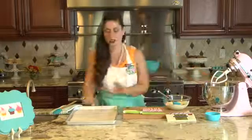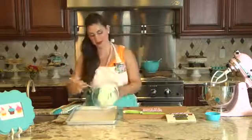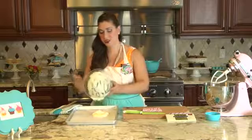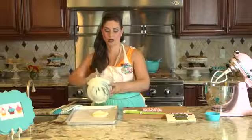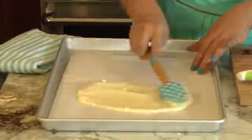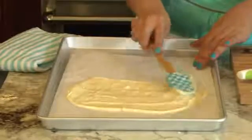All right, so now we have our parchment paper lined cookie sheet, and we're going to get the chocolate and spread it out like so. No science to this, just spread it out however you want to spread it out. And obviously, we have a large area we could work with here. We only made 8 ounces of chocolate, so obviously it's not going to be like a ton. Now we're ready to spread the chocolate. Just very smoothly with your spatula or spoon, spread the chocolate out. Not too thin because you don't want it to be too flat in some areas.